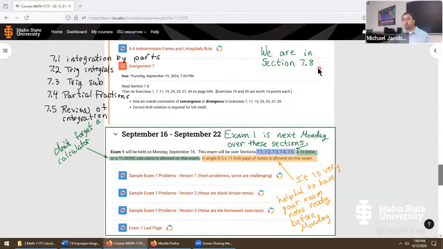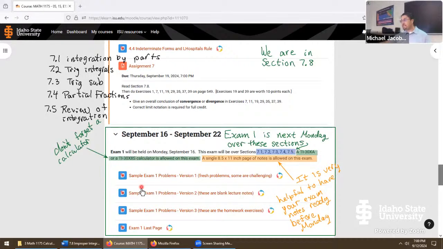We're currently in section 7.8, but before that, the bigger announcement is that we're coming up to our first exam in the course. The exams are going to be very heavily based on what you did in your homework. Like we mentioned last class, probably the best way to study for the exam is to get caught up on these sections. And when you get your feedback returned to you on those sections, make sure you know why a problem might arise, understand the feedback and that kind of stuff.